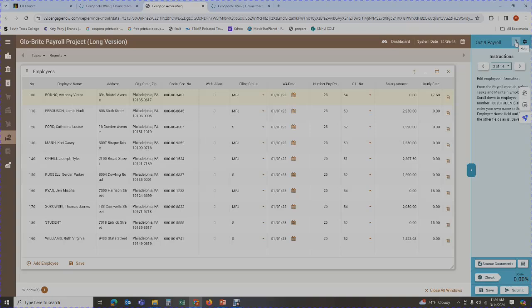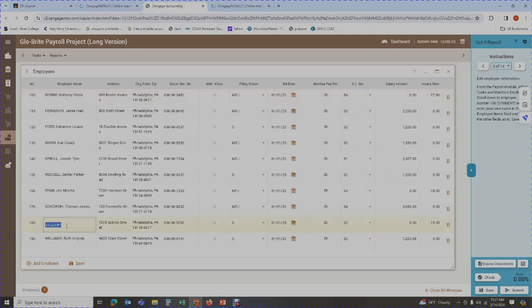But as you're doing these tasks, don't just simply say, payroll module task, let me do it without understanding what it is that you're doing. So in this part, we're going to be updating the employee information. It says to scroll down to employee number 180 right here and enter your own name.